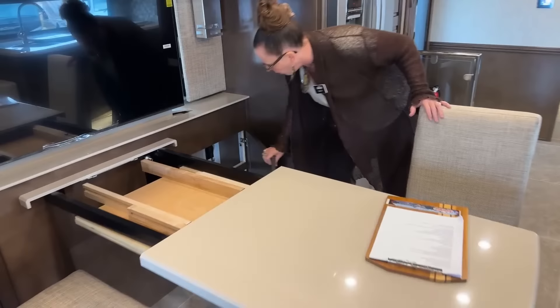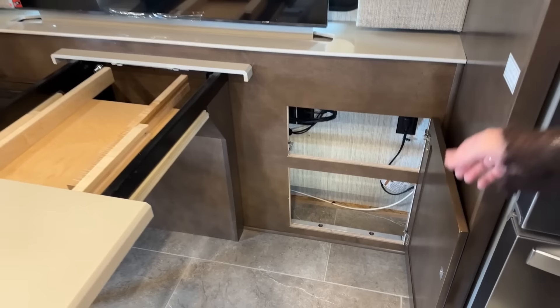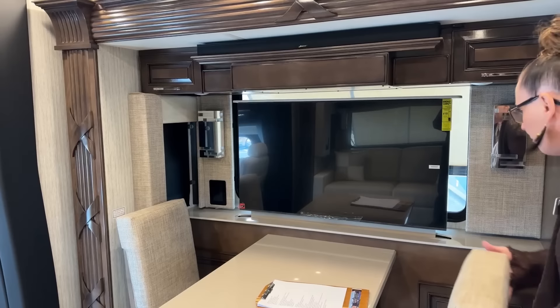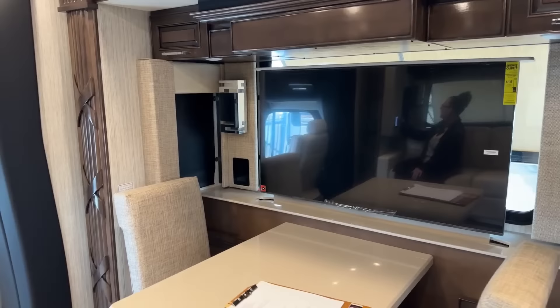All of your access to your television and all of your wiring — you can see it all the way out to the edge back here. This is going to be easy for somebody to work on if you do have a problem with the television. You're supposed to drive with this down, so for those of you who want a TV in the front, you are looking at nature — your television is the world out in front of you.